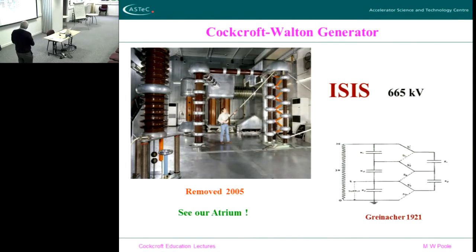This Cockcroft-Walton generator was in use as an active circuit in accelerators until 2005 in the UK — in the Rutherford Appleton Laboratory in the ISIS neutron source, they used this circuit still — the Cockcroft-Walton set for their gun, for their early voltage, for their first set of accelerators. They only got rid of it in 2005, which is absolutely incredible when you think it was first used in what — 1929, 1930. If you go and look outside, you'll see the remnants of the ISIS Cockcroft-Walton set; we decided rather than throw it all away it would be useful to have it as a memorial, and it's in our atrium now.